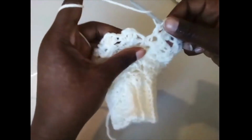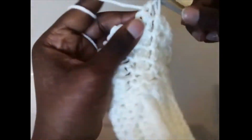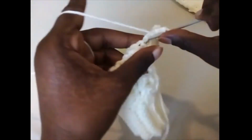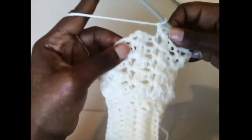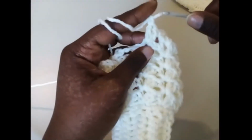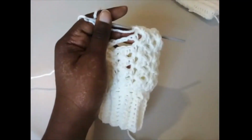Okay, now we're at the end again. I'm just going to go into that hole and do a slip stitch and continue the same way. Okay. We now currently have one more before those chain 3 that we did. Okay, so I'm just going to work this. 2 double crochet, chain 2, 1 single crochet.